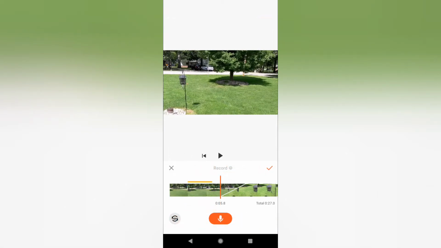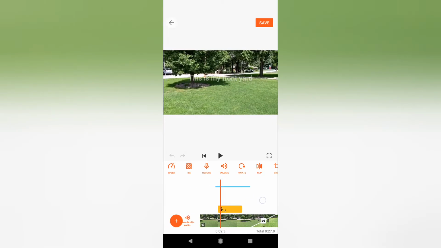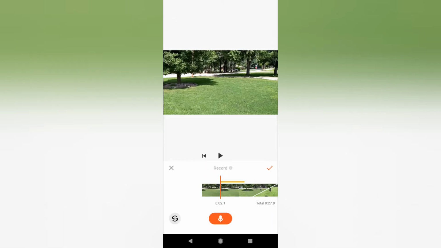So to recap, basically what I did was you go into your record icon. If I go back to the main screen and click on the record icon at the top in that toolbar, then I pushed the orange microphone button there, and then I recorded myself saying, this is my front yard.